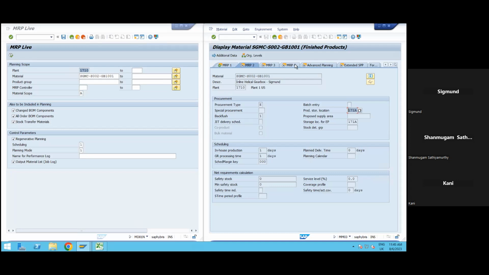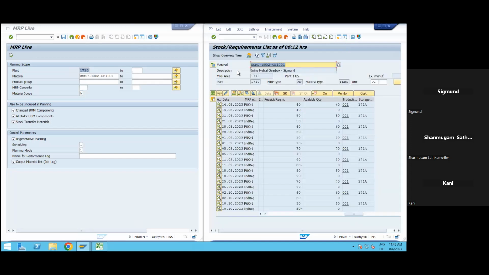So once you produce this, the stock will go to this 171A. In your organization, you have different store locations and other things, you can decide it. Those things are organization specific. But how it is deciding is from this data. Okay, now go back with this green. So these are the things you have to understand.